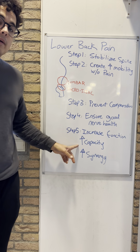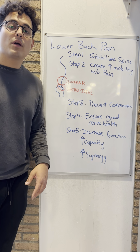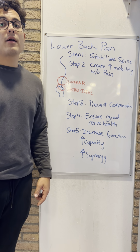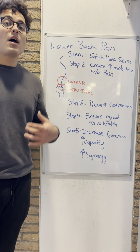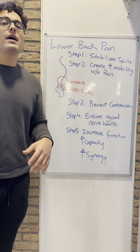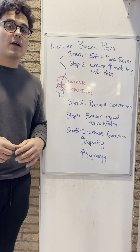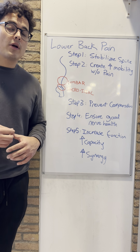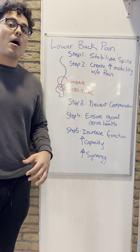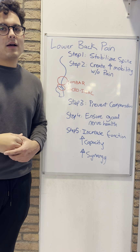So we want to increase the capacity of certain muscles, of certain synergies, by basically going through movement patterns that are going to be important: squatting, split squatting, picking things up from the ground. Again, it doesn't have to be heavy in terms of a very power lifted, driven kind of approach, but we need to find ways to get strong so that when we are picking up a box, when we're moving, when we're helping out a friend, getting things out of the car, that we don't create an opportunity for injury, because our brain has gone through this exercise, this possibility of understanding what to do, what to brace, what to activate when we're in those kinds of situations.